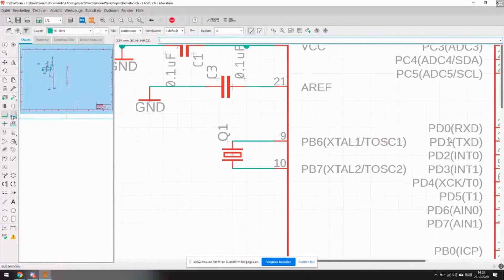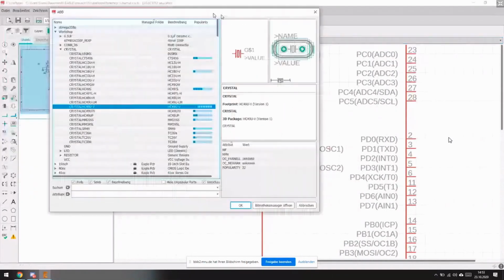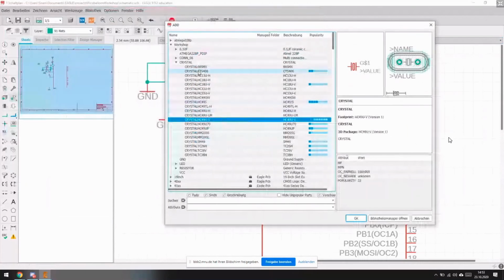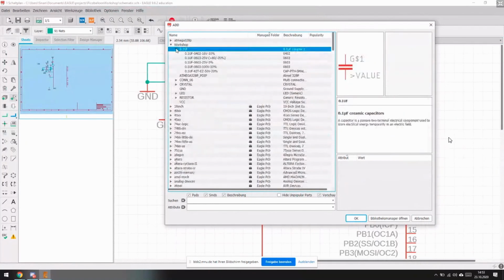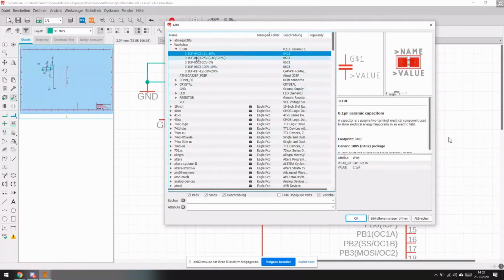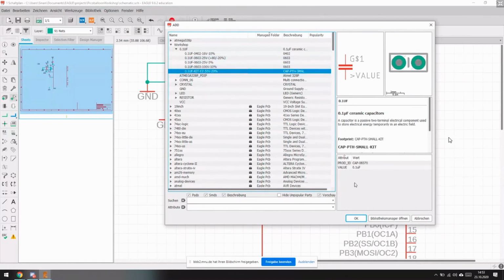But this is not the whole story. We also have to connect some capacitors, just so the crystal can oscillate. There is not a universal capacitor, but you can just add the big one, the last one, and then change the value.